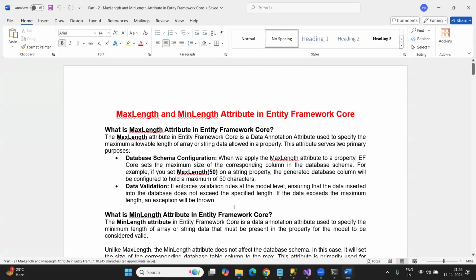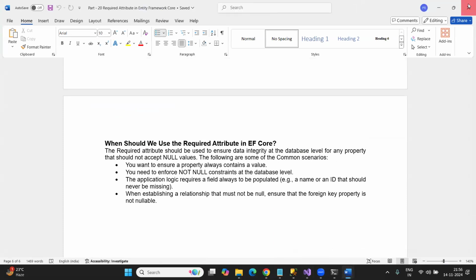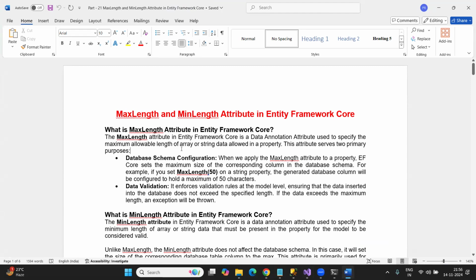The last thing we are going to discuss in today's session is the MaxLength and the MinLength attribute.